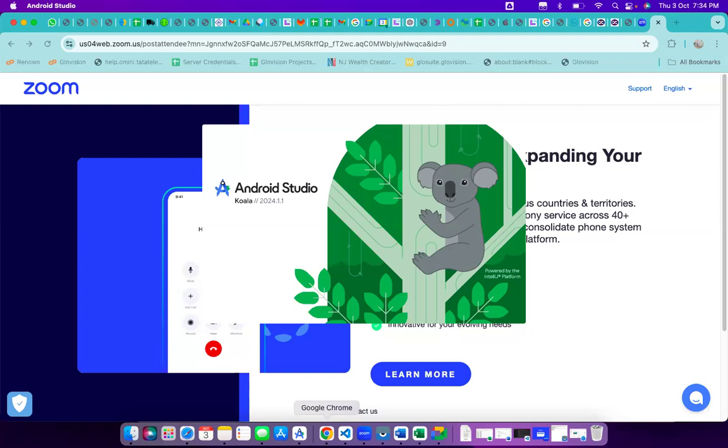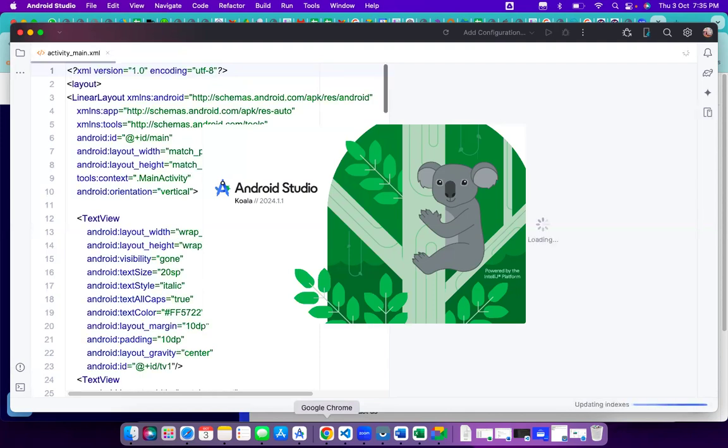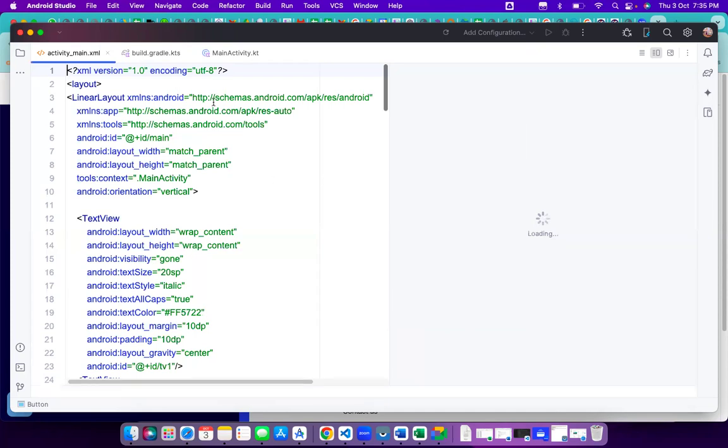Let me close this app and open our application so that we can see it.